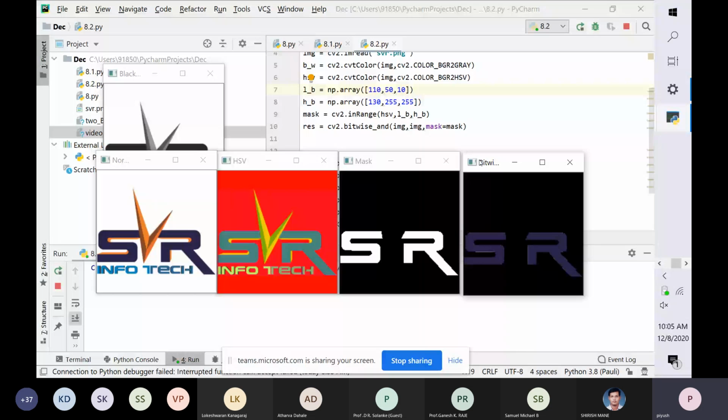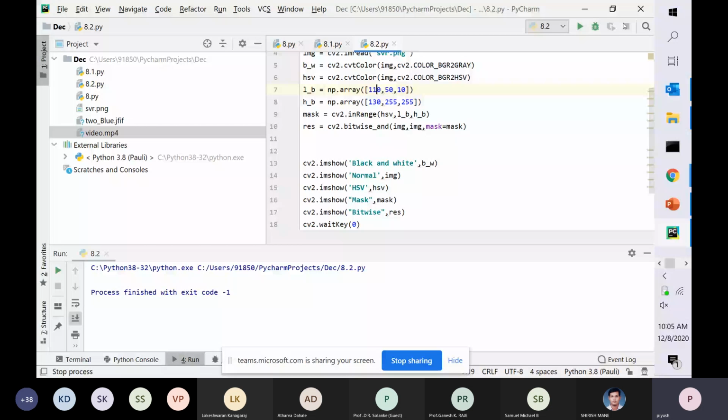Suppose you're sorting two colors simultaneously, yellow as well as blue. Then both will appear in binary conversion as black and white, so you won't be able to differentiate them. In order to avoid that confusion and mistakes, we have applied the bitwise AND function to give a good result. We will be avoiding black and white. I think that is not necessary. It is just creating confusion for us. So these are all the things which we applied.